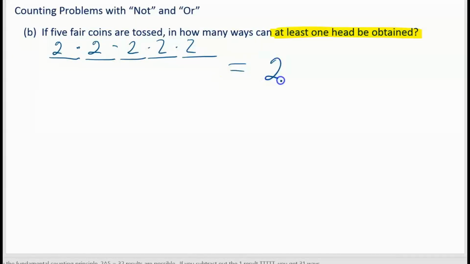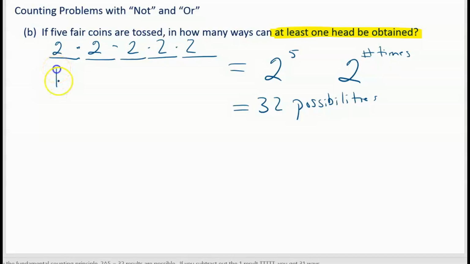Turns out anytime you toss a fair coin a number of times, it's going to be 2 to the number of times you toss it. So if you haven't figured that out already from previous sections, it's 2 to the number of times that you toss it. So in this case, it's 32 possibilities. Now we could list them all. For example, one of the possibilities is heads, heads, heads, heads, heads, right? And heads, heads, heads, heads, tails, and heads, heads, heads, tails, tails. You see what I mean? Every single possible way you could write heads and tails combined together 5 times. That's all the possibilities. And there's 32 of them.